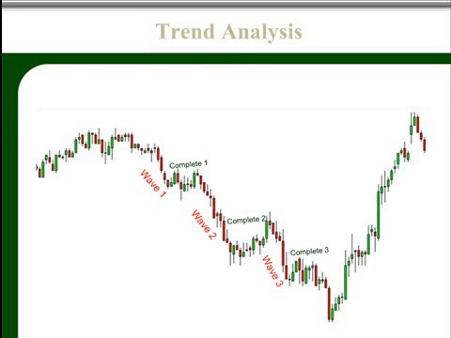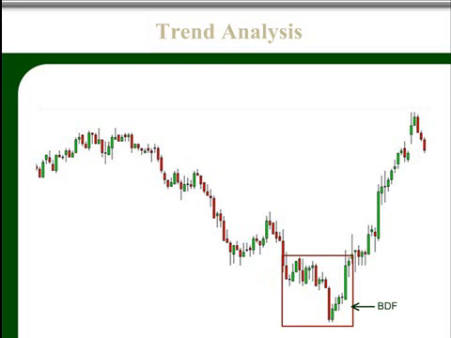this trend is reversing. Prices break down and form a 4th wave. The pattern that forms following the 4th wave is a breakdown failure. Combining this pattern with the completion of 4 waves suggests this trend is reversing. This is the point to exit your short position. The breakdown failure causes prices to rally and form a higher high. This is confirmation that the downtrend is over. Now that prices have formed a higher high, long positions can be considered.